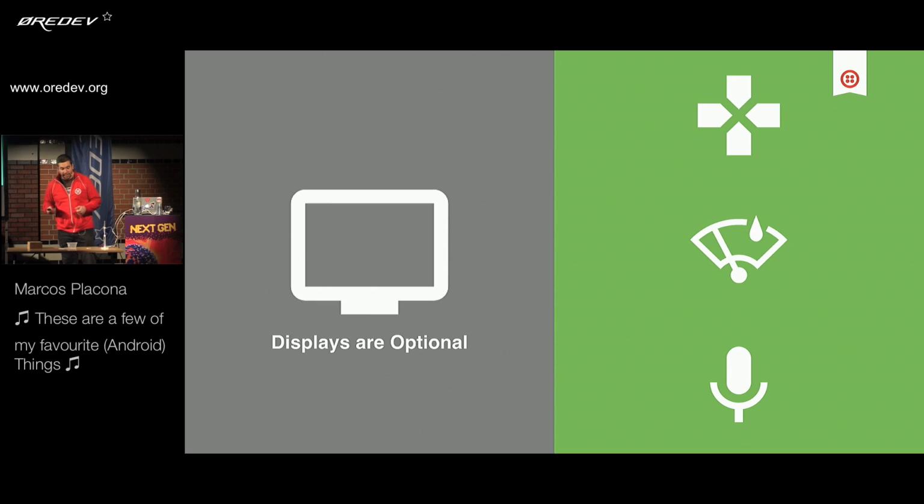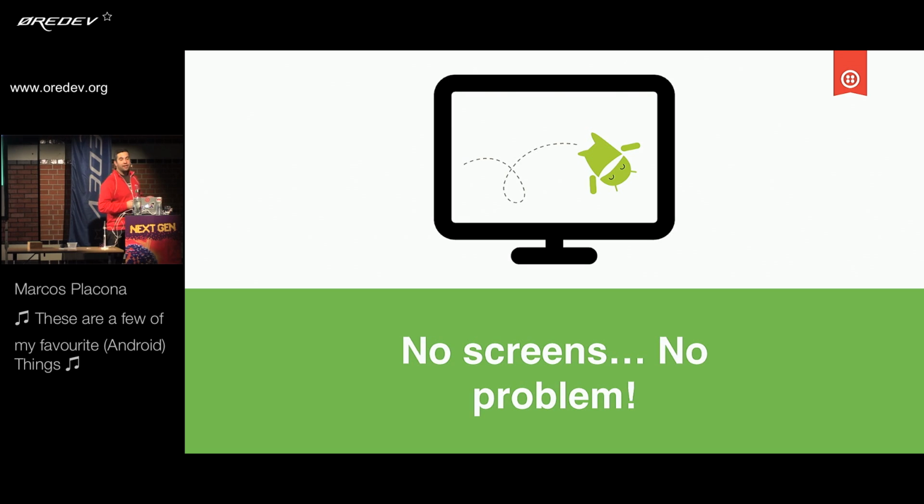You don't need to have a display. The example I showed you so far has not used any kind of displays, and I think this is great. However, if you want to see what your application is doing, I have seen people building applications that mix and match the two things. I have seen people building applications that have external buttons and widget buttons, and that's totally okay. You can build applications with that.